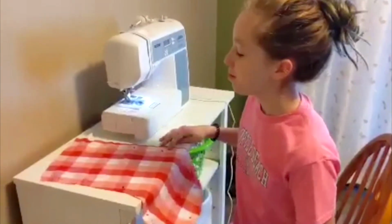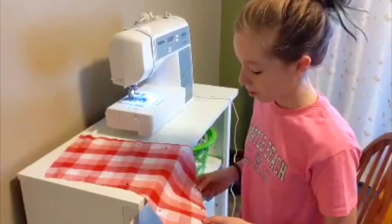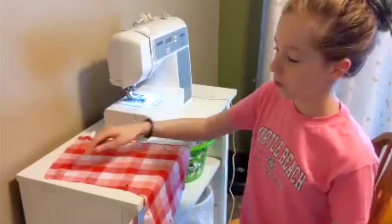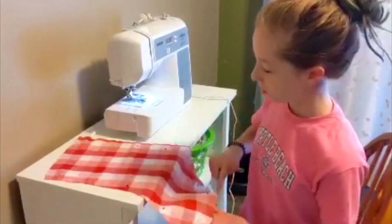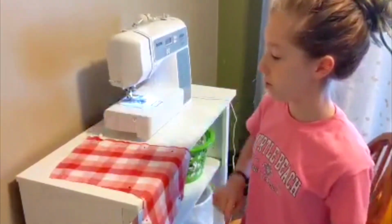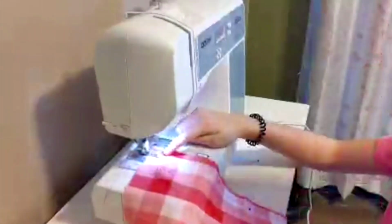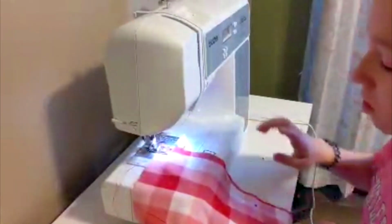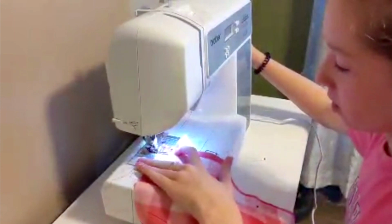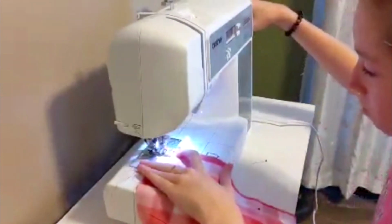Now it is time to sew your stocking, and if you're going to be using a sewing machine, you're just going to want to use a straight stitch, and you're going to want to sew all around your stocking, everywhere except for up here, because you want to leave that part open. So up here at the top, you're going to want to make sure to go back and forth a couple of times just to make that seam right there a little bit stronger.